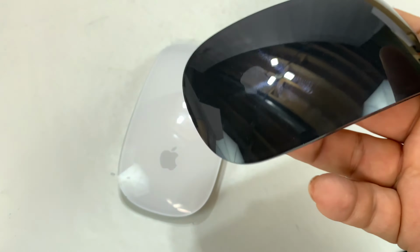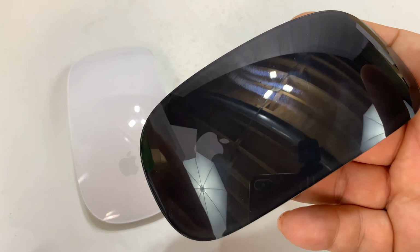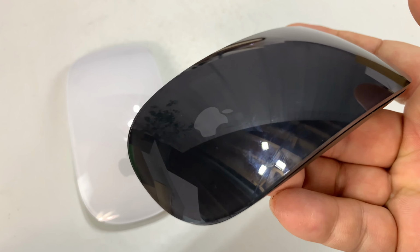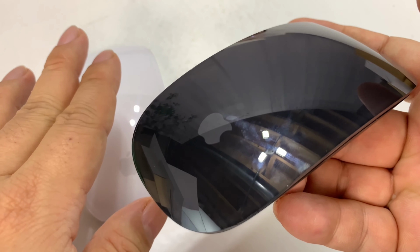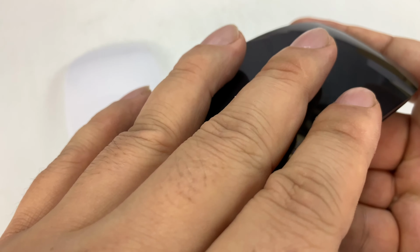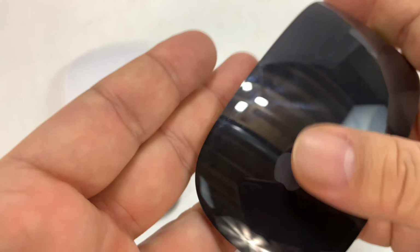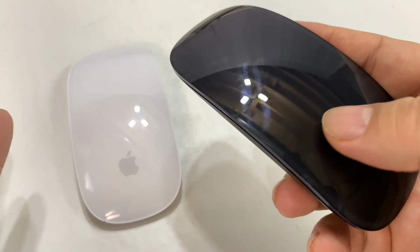I just wanted to show this to you because you can order these. I might be a little wrong, but I think the silver one is $79.99 and this one is $99.99, and that's kind of funny to me. I think they feel like they should be exactly the same price.